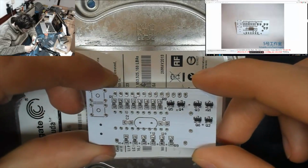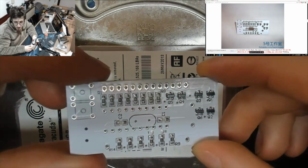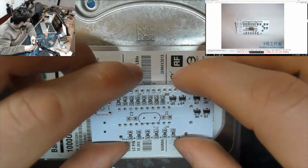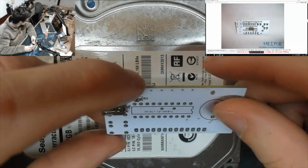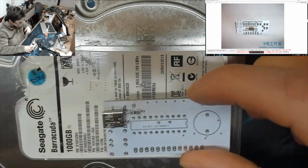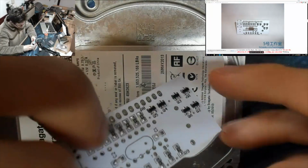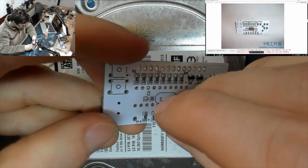Okay, there we go. There's our nicely cleaned up board. Oh, that's not too shabby. They're not perfectly straight, but that's not half bad. Alright. Okay. Right. Frequency crystal. Get in there.